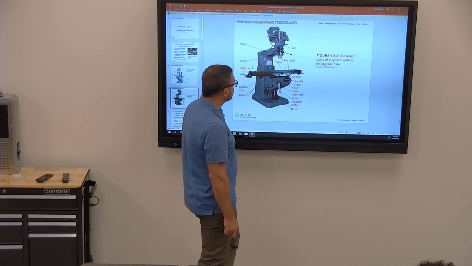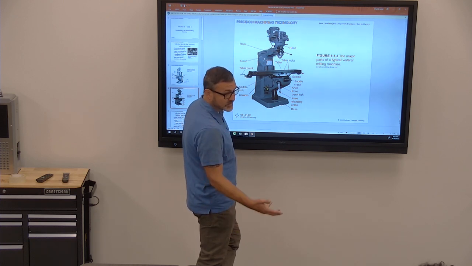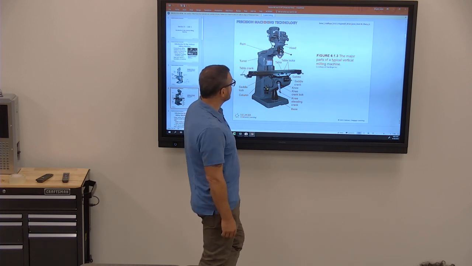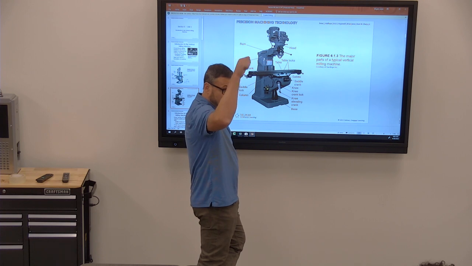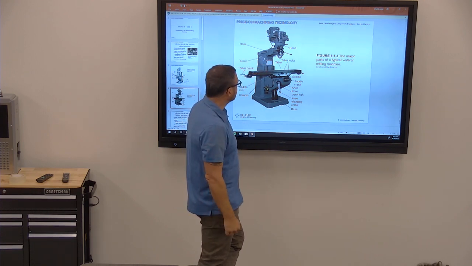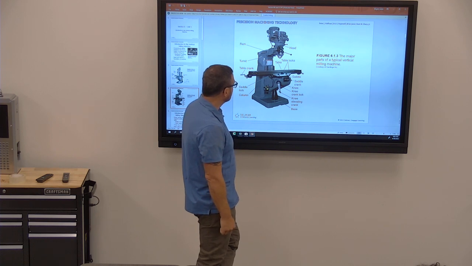Make sure your vice handle is off before you try to start the motor up. I mean, eventually somebody does that, and that's how you get those big dents in the motor, where people have the vice handle on there, start it up, and then really, really tighten up the drawbar almost always.